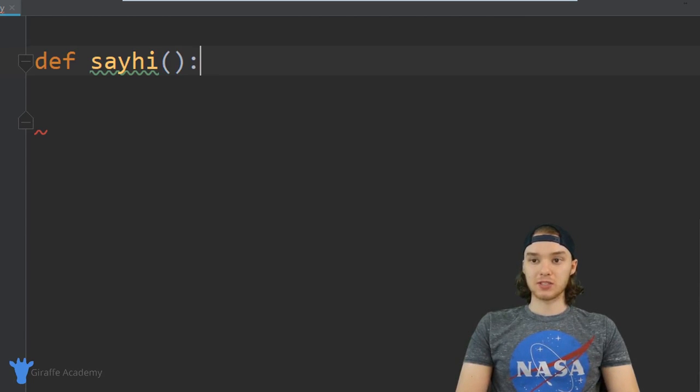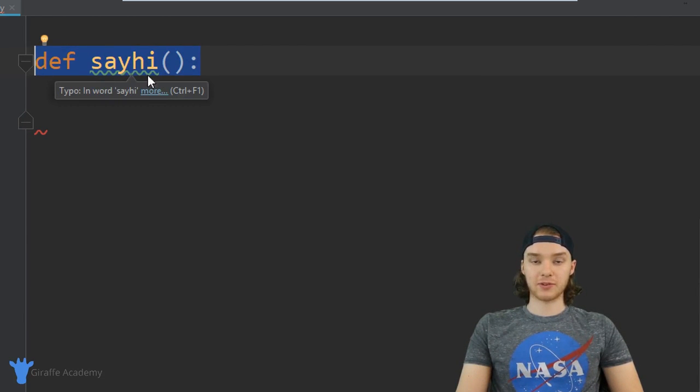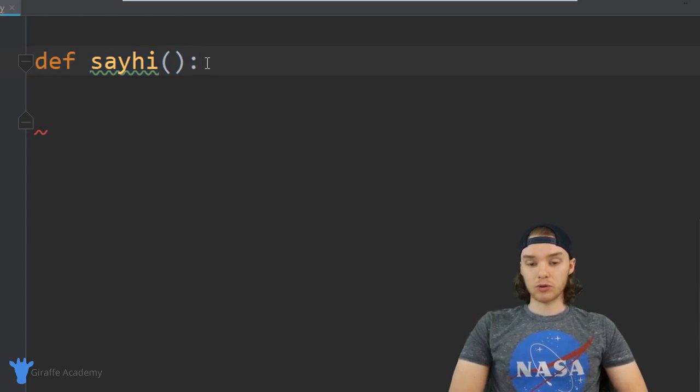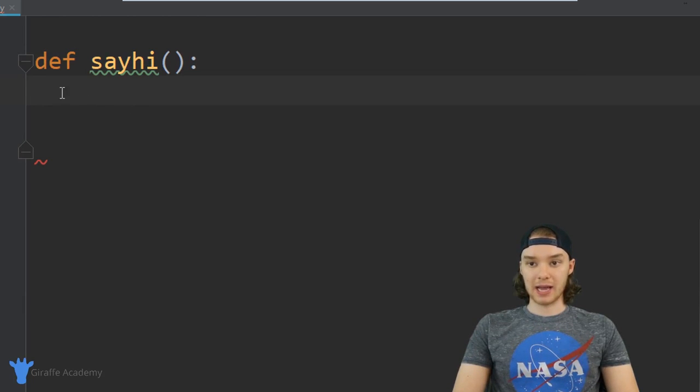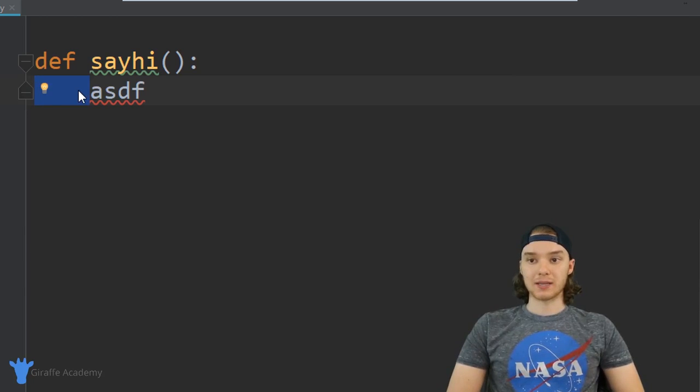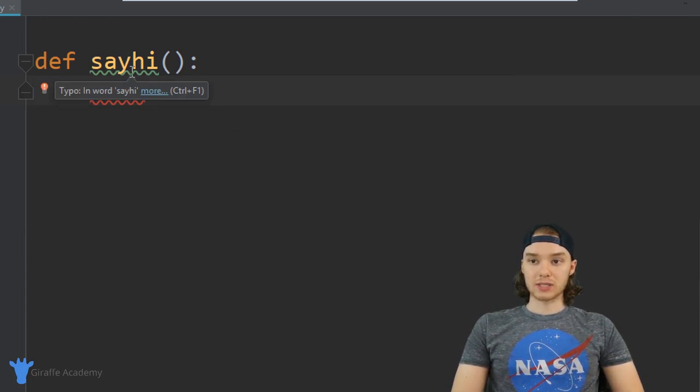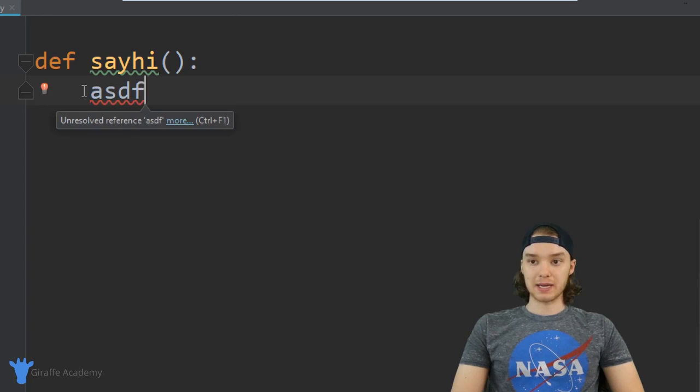Basically what this is doing is saying to Python, all right, all the code that comes after this line is going to be inside of our function. In order to write code that's going to be inside the function, we actually have to indent it. You'll notice that when I clicked enter, my text editor automatically indented the text. That's one of the rules in Python: the code that goes inside of this function needs to be indented.